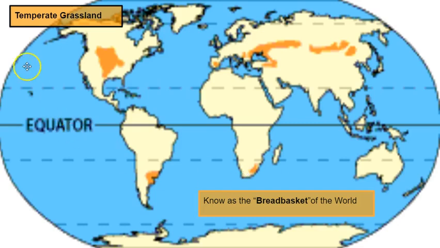And again, we mentioned earlier that the temperate grasslands are probably going to reside pretty close to our desert biomes. So if we look up here, we can see that this is our Tropic of Cancer, where our deserts normally fall, as well as our Tropic of Capricorn, indicated by these dotted lines. As you can see, our temperate grasslands are going to be a little bit north, as well as a little bit south of these lines, meaning they're going to be close to our desert biome.